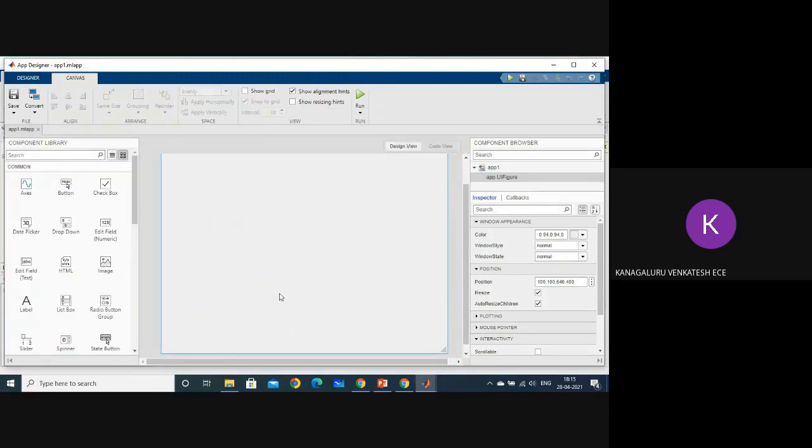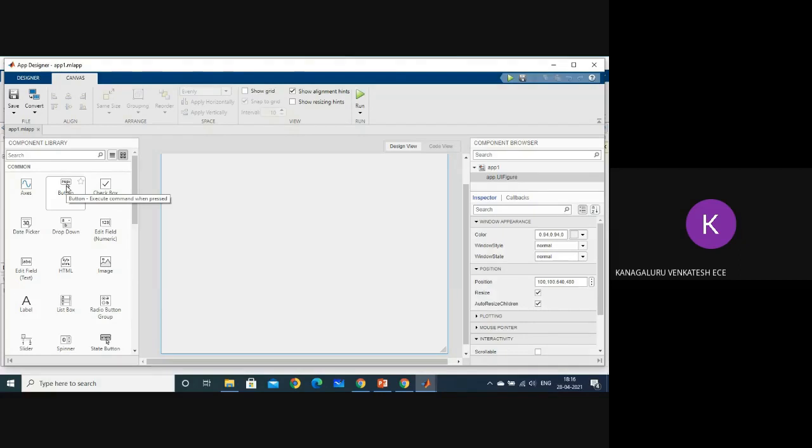And on the left side, you could see the components. What are all the components existing in the library? And just if you place your mouse cursor over each component, you can see the function of that. So initially on the left side, I am just placing the cursor at axis. So what is the function of axis? Display graphical data visualization. Similarly, for example, the next one, push button, or we call it a button.